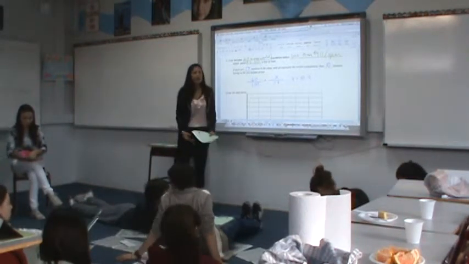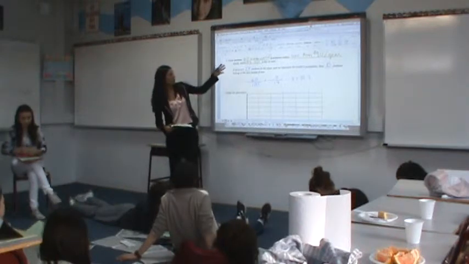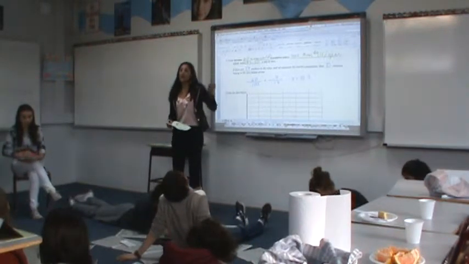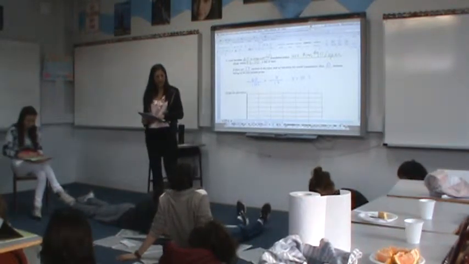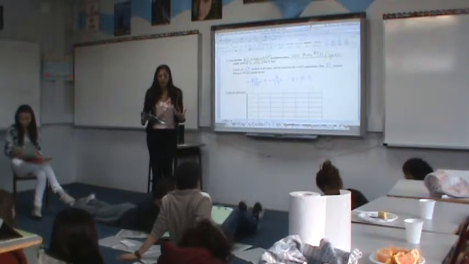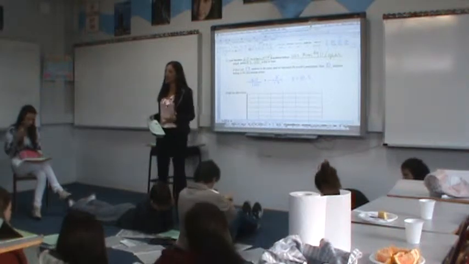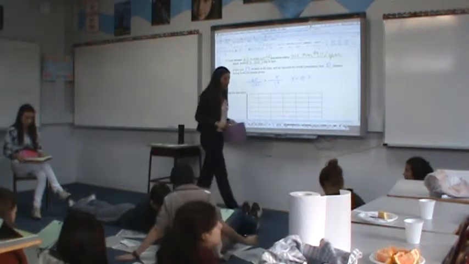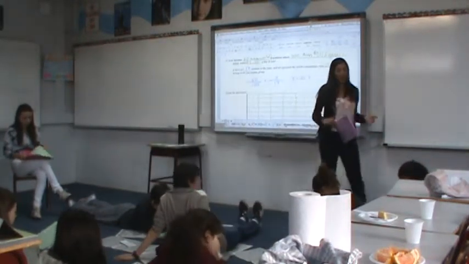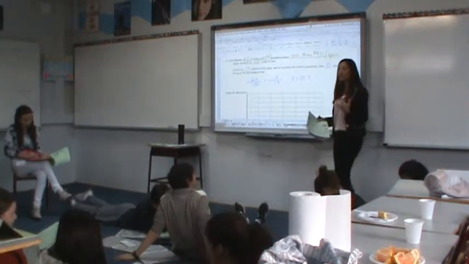All right, guys, what I would like you to do is take a look at the information you have, the data you have. You'll notice I created a grid for you at the bottom. I want you, in your own way, to graphically represent the information. It's up to you if you want to do a bar graph or a line graph.